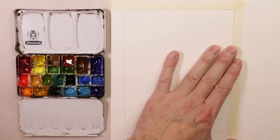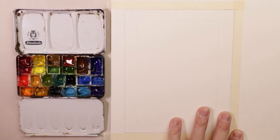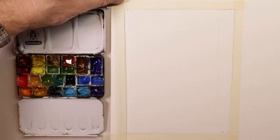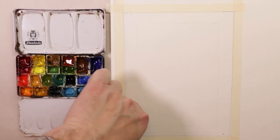And that's always good to put tape around your compositions. This way when you're done painting, you peel up the tape and it just looks beautiful. You have almost like a finished mat around your painting without doing much work at all. And it's not too expensive just to put some tape on it, right? So it makes sense to do that.